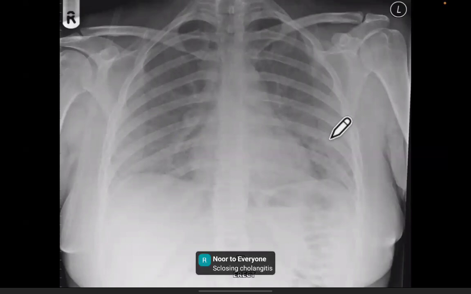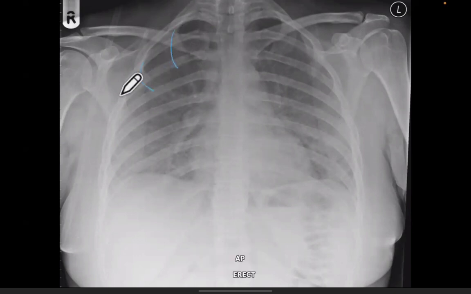Okay, this patient is intermittently breathless. Chest X-ray, AP erect. We've got 1, 2, 3, 4 ribs crossing the midclavicular line and the diaphragm. Therefore, you can't really say that that's ground glass change because it could all be due to the poor inspiratory effort. But actually, there was ground glass change on that X-ray.